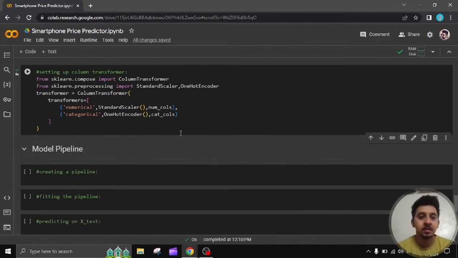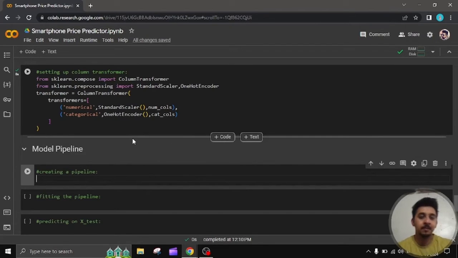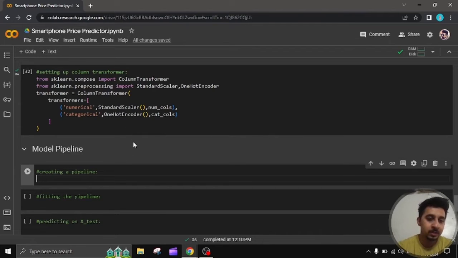Now we will set up a pipeline which will do all these things in a flow basically. So हम क्या करेंगे, एक पाइपलाइन में क्या होगा कि यहाँ से अगर आपका डेटा इनपुट हो रहा है, if your data is getting imported from one end, तो पहले उसके ऊपर ये ट्रांसफॉर्मर लगेगा, देन हमारा मॉडल उसके ऊपर प्रेडिक्शंस दे के आउटपुट पास करेगा. So to do this we will first import the pipeline. So from sklearn dot pipeline import pipeline.